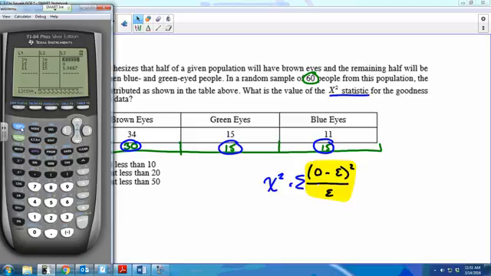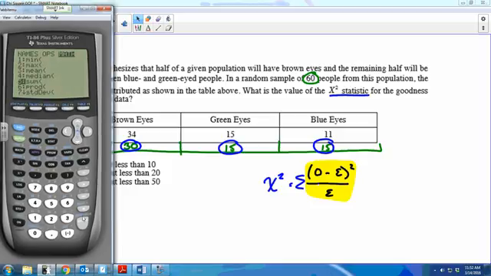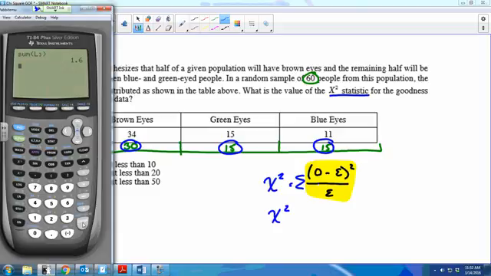Go to second stat. It's the list menu. Second stat. Scroll over to math. And number 5 says sum. And use that. I have to get out the table first. So do you guys. Second stat. Math. So make sure you're on the main screen. And then just type in list 3 and it adds all the lists together for you. Kablam, 1.6. Does that make sense? All right, that's your chi-square statistic.